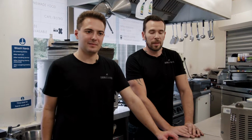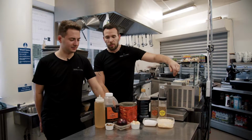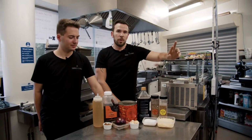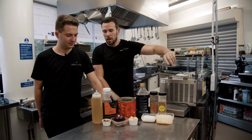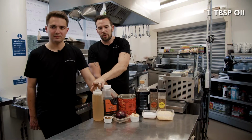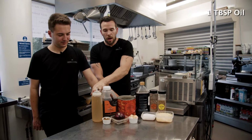Okay, so shall we get started and start on the tomato sauce? So these are the ingredients for the tomato sauce. Some of these ingredients are optional and you can switch them out for other ingredients if you wish. For example, first of all, we've got olive oil, which we like to use. You don't have to use olive oil, you can use sunflower oil or rapeseed or butter if you so wish.